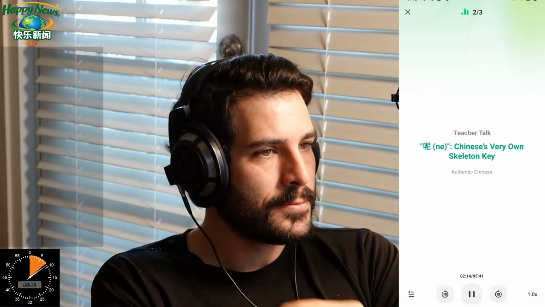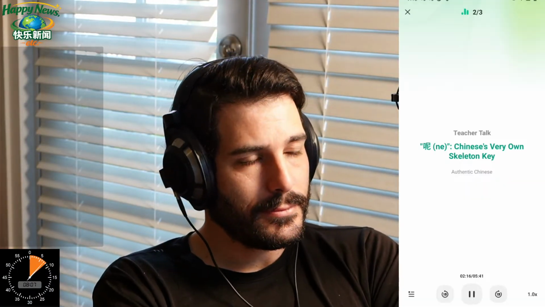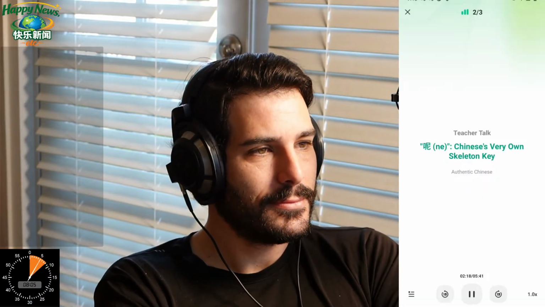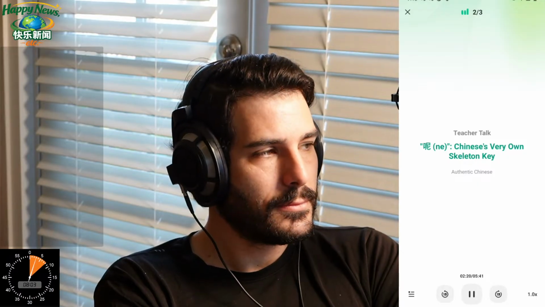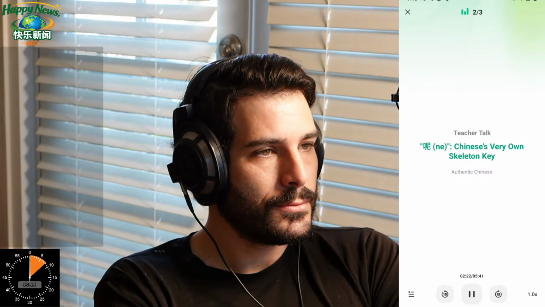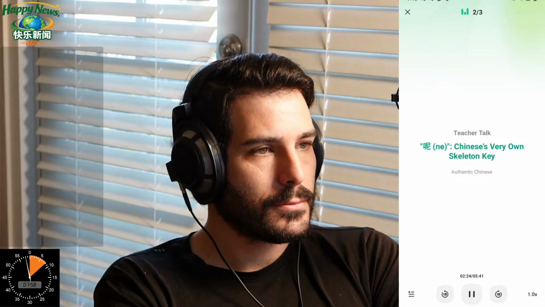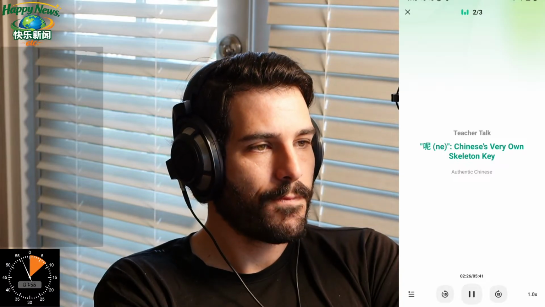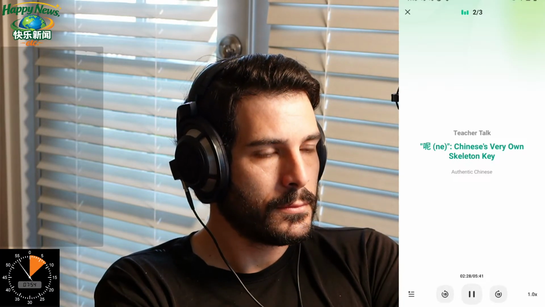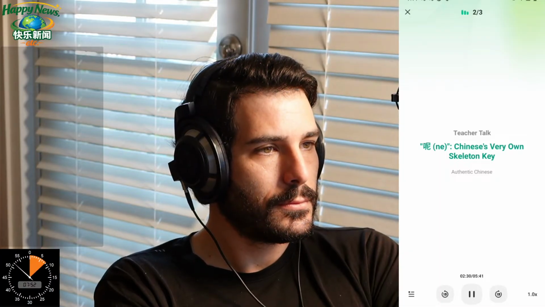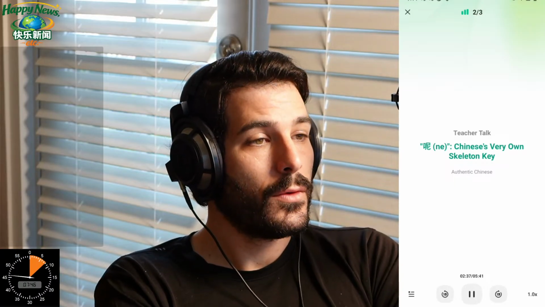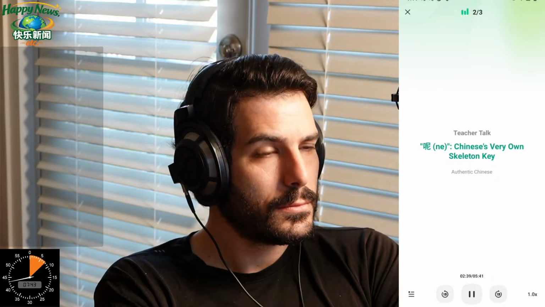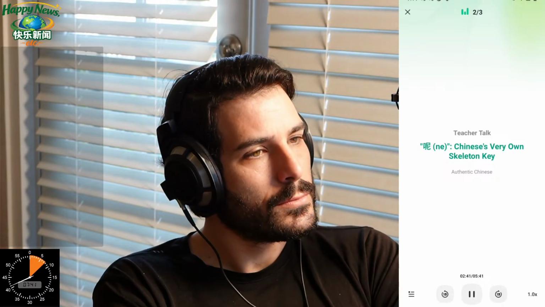So, when 呢 is used in this way, like 你呢, there must be some context. But if there's no context at all, then 呢 will mean something completely different. Let's take a look at the second meaning: where is it? In this case, 呢 expresses where something is. So you use it when you're looking for a person or an object that isn't where you expect it to be. So you will put a name or a thing before 呢.